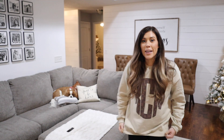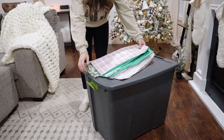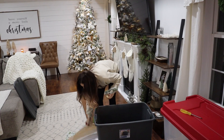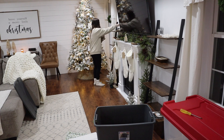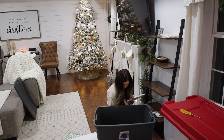All of the Christmas pillows and bedding have been put away and I kind of just have a clean slate. I am super cozy tonight — it's just one of those nights where I have tons of motivation to get it all done. I'm starting out by bringing my totes in and I'm also grabbing some tissue paper so I can wrap up anything that may be breakable and stack it all in the totes as nicely as I can so it will be good when I pull it out next year.